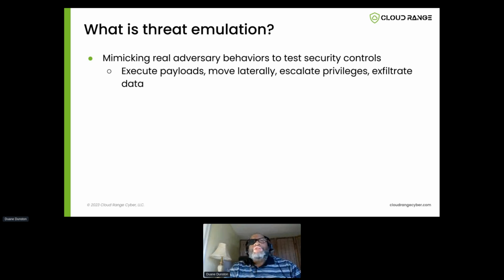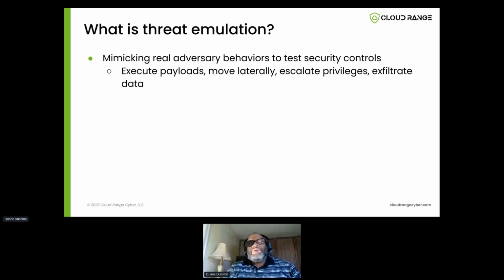Threat emulation is carrying out the attacks that a normal threat actor would carry out on your system. By that, I mean you're executing their payloads, which may be real malware, such as Mimikatz, for example, or moving laterally through the organization, and also performing attacks such as local and remote privilege escalation, and then exfiltrating data.